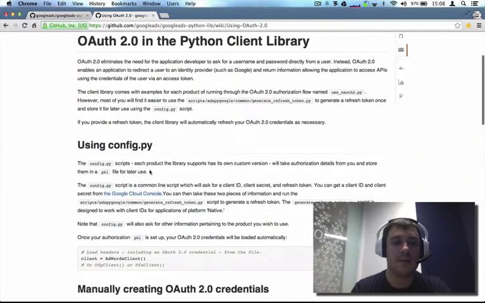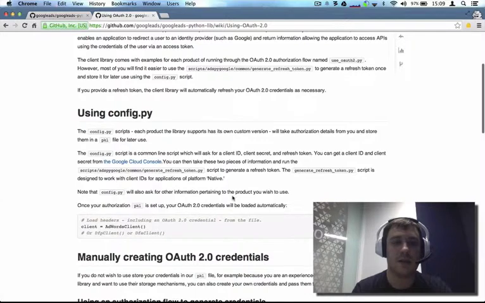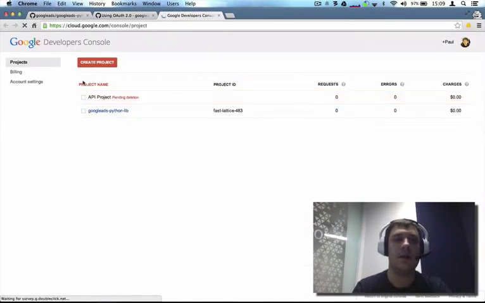and basically this first section is telling us to go to the Cloud Console and register a project and some credentials, basically. So the point of going to this Cloud Console is we want some credentials that will allow us to access the AdWords API. So you'll be asked to log in and then eventually you'll probably see this page with nothing on it, but you would create a project.